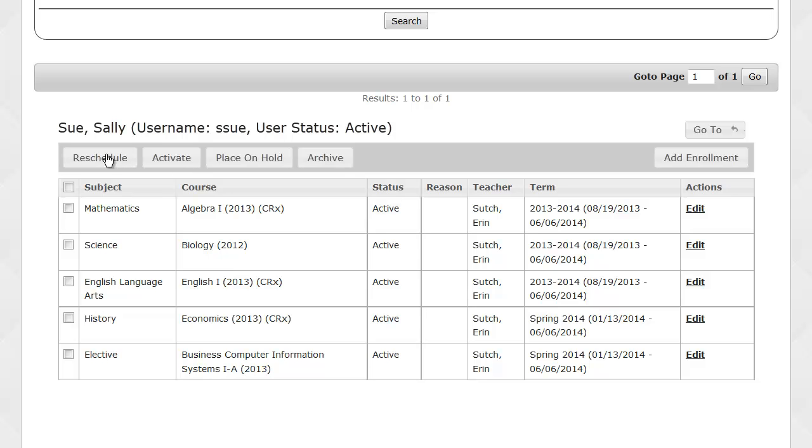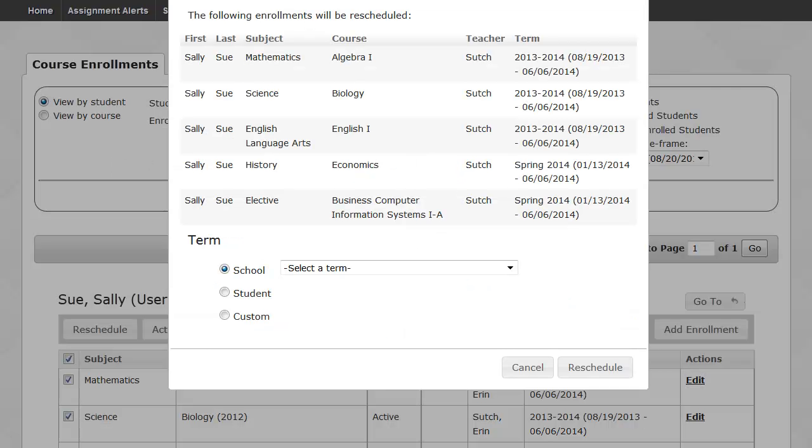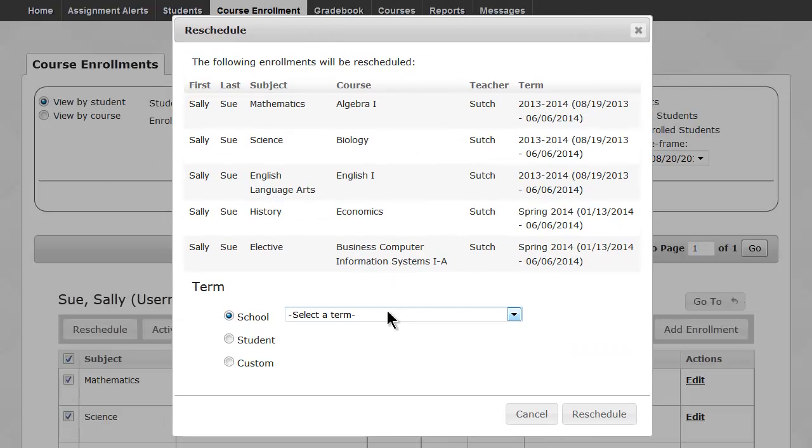This last button over here, the reschedule button, is probably one of my favorite features because it will reset a student's pacing schedule. If your student falls behind for whatever reason, perhaps they were out sick for an extended amount of time and they were not able to work from home, when they come back, you could batch select all of their courses or just a handful of courses and reschedule them. And when you reschedule these courses, you're going to select either the same term or a new term. You could put in the student's term, or you could give them a custom term.